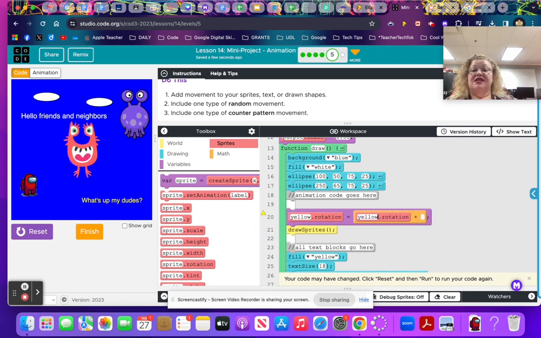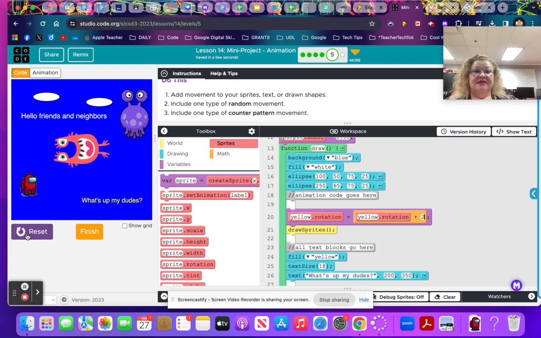Make sure you change that to yellow, +2. Pick whatever number you want. Now reset run, watch what happens. So there he is. He's still moving, it's just a different type of movement. You got to have at least 1 counter pattern. So if I leave that, that's my 1 counter pattern, okay?